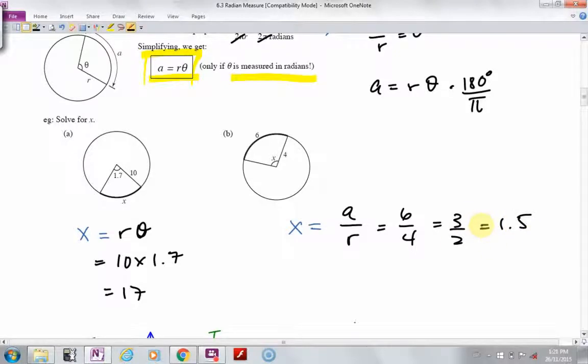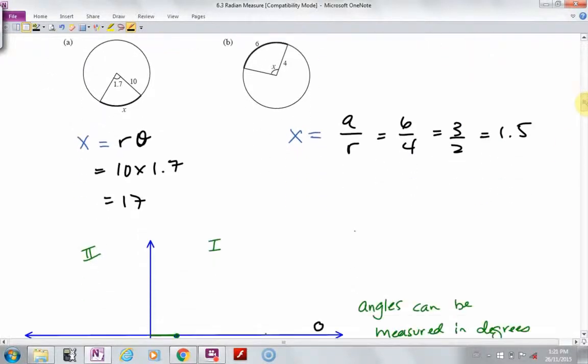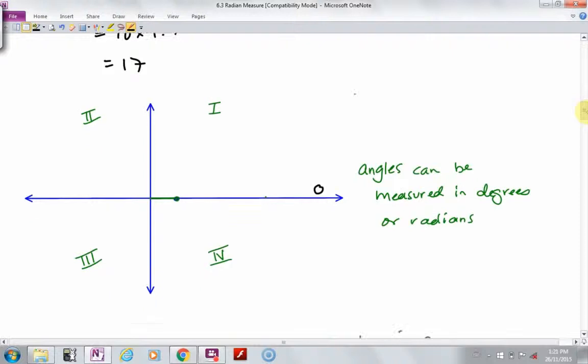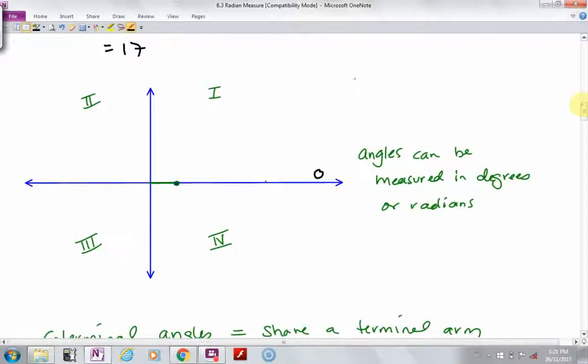Okay? Any questions so far? Okay, so over the page, I don't have the second page scanned for whatever reason, but we're still going to talk about what you've got on your second page. So with angles in standard position, it works exactly the same way for radian measure as it does for degrees. You've got initial arm, you've got terminal arm. The hardest part for radian measure is remembering or being able to identify which quadrant you are in, if I give you a particular angle.